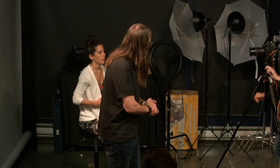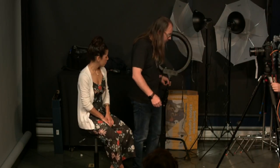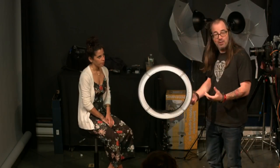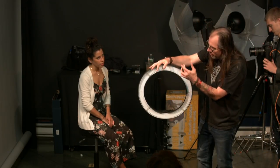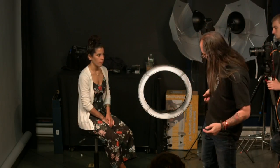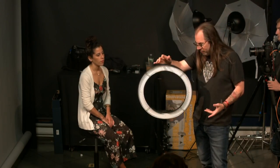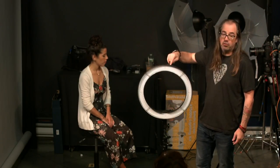And I think what I wanna start with is something that I don't typically use and that people always ask me about, so we'll just use it and see what we can do with it and see what happens. This is a ring light. I'm not sure why they call it a ring light, I haven't figured that out yet. Yeah, it's like a circle. This is an LED one. It is dimmable. I believe it's daylight balanced. I probably should check that. It's probably daylight balanced, most of the LEDs come that way. It might even be bi-color. It's daylight, okay. So some people like these.